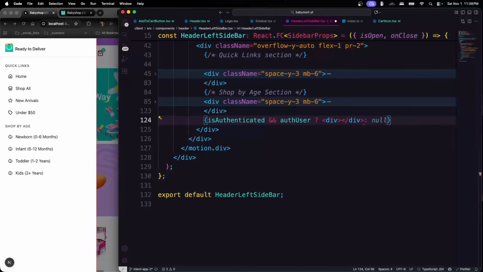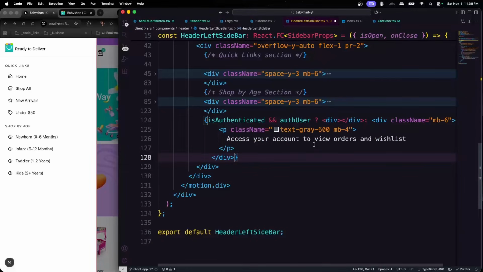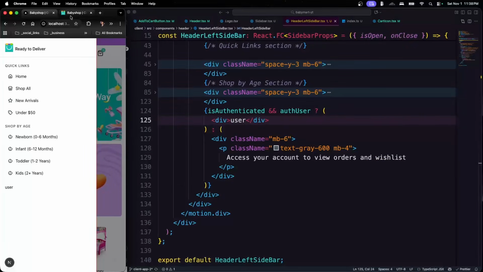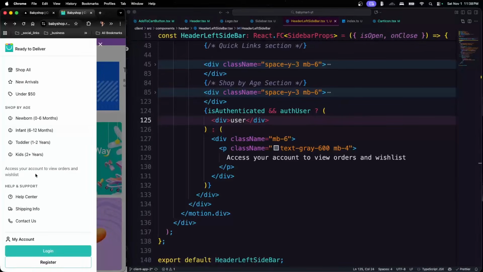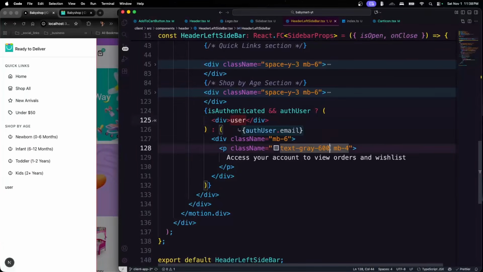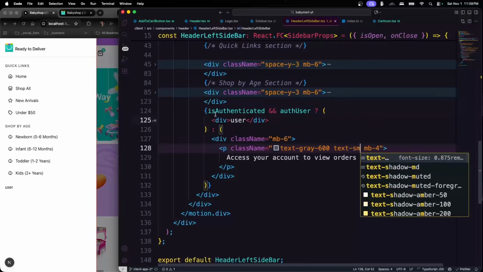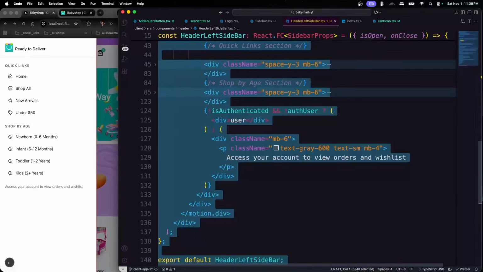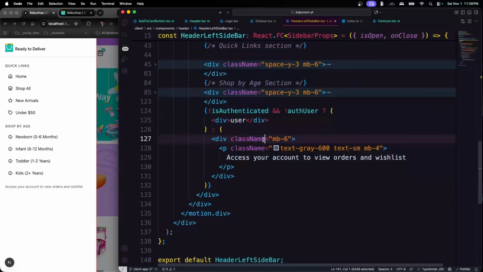If the user is not logged in, we pass a simple message: access your account to view orders and wish list. We can make that a small text, and make the value null. Access your account to view orders and wish list.